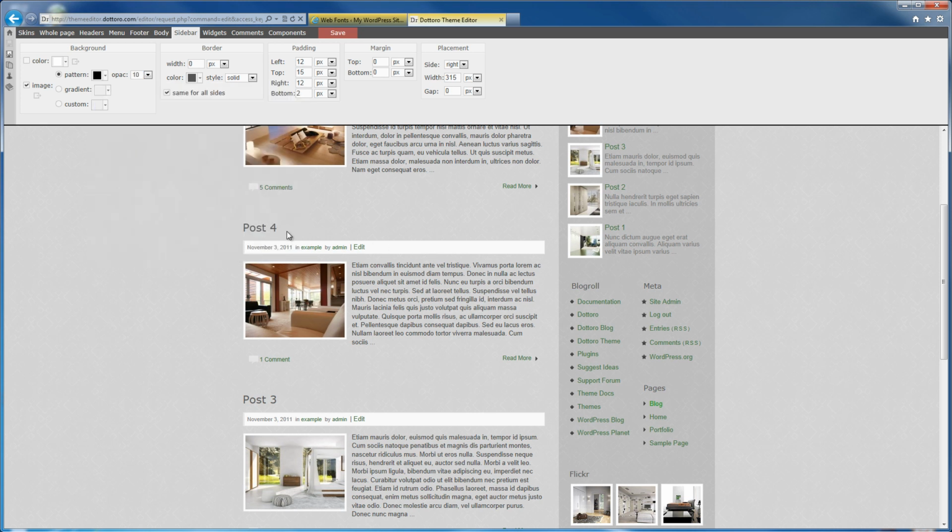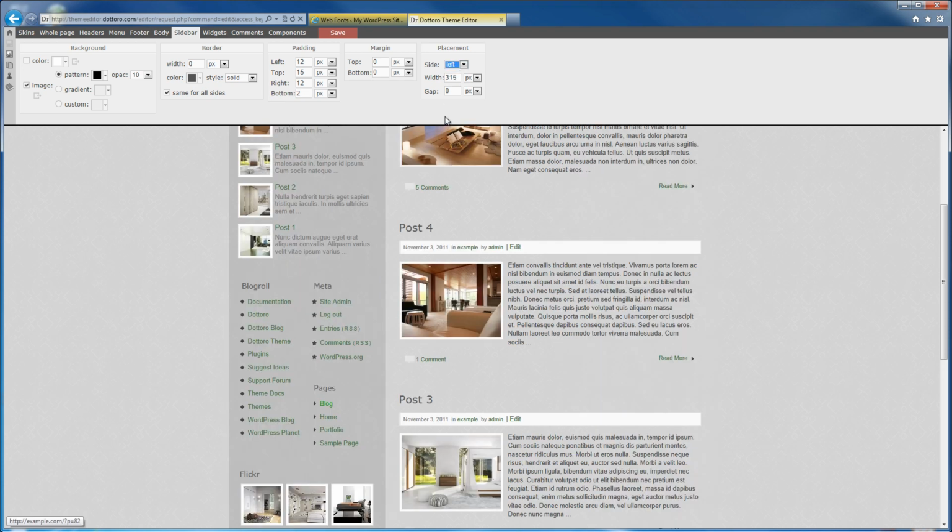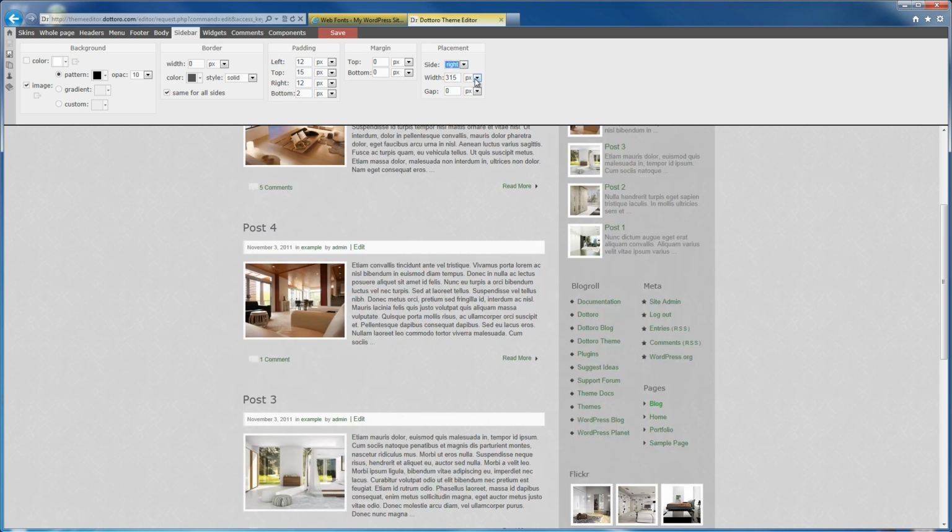There are two other really useful setting options under the sidebar menu, the side and the width. With the side option, you are able to move the sidebar to the left or to the right. This will be the default location of the sidebar, but you also have the possibility to change this for each page that you create in your theme. You may remember that under Whole Page you had the possibility to set the width of your pages. In addition, here you can set the amount of space reserved by the sidebar on the page.